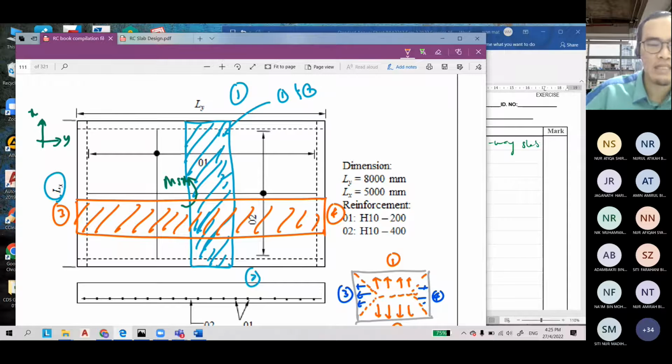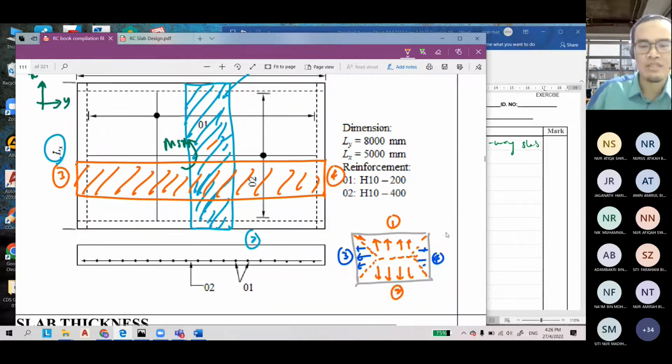So the most critical is the slab with light blue color or orange color, which is the most critical? Orange. Thank you for your answer. But the loading will be mostly transferred to the light blue one, to number 1 and number 2. The percentage of loading will be transferred mostly to number 1 and number 2. So the most critical is the light blue color. Always the shorter.